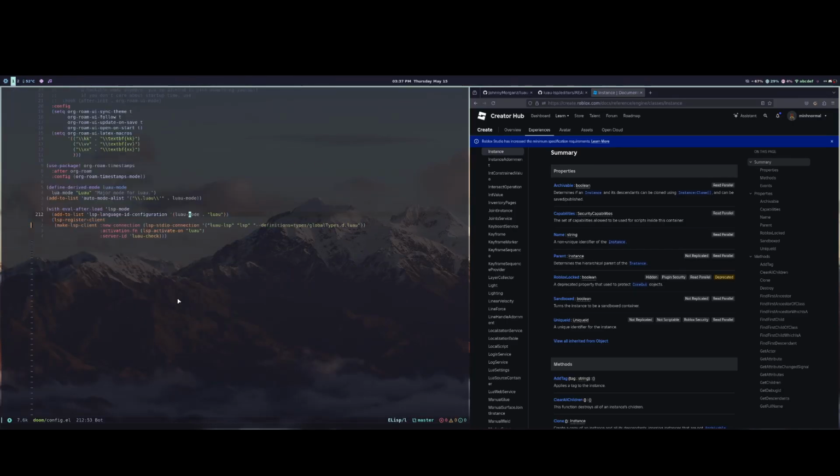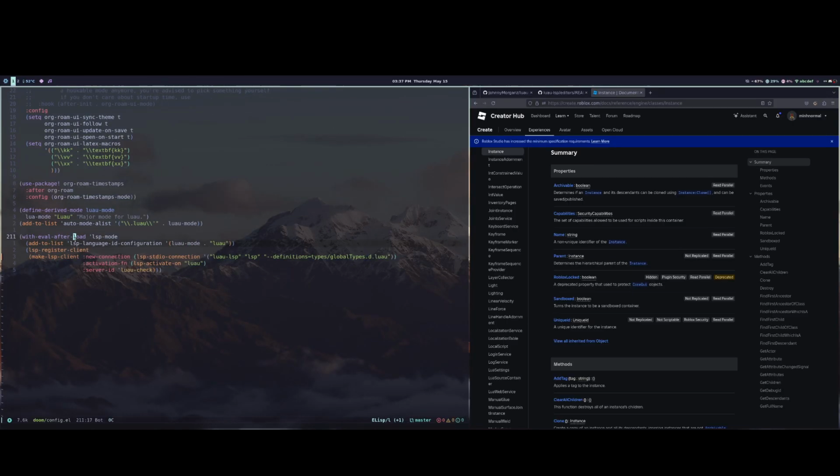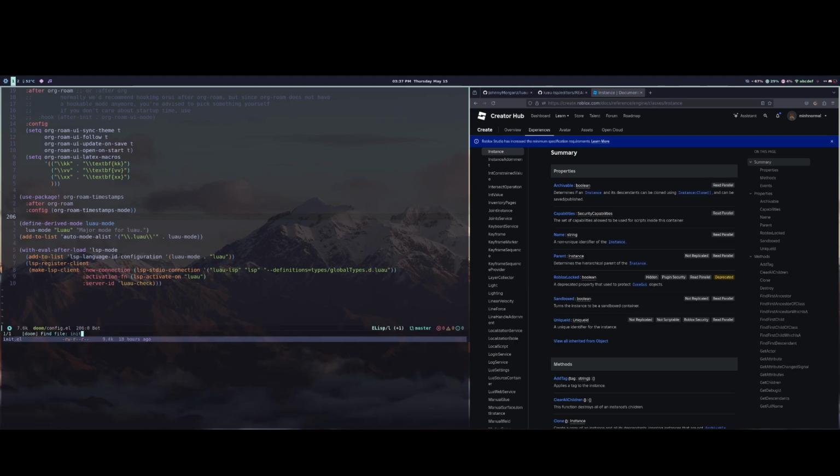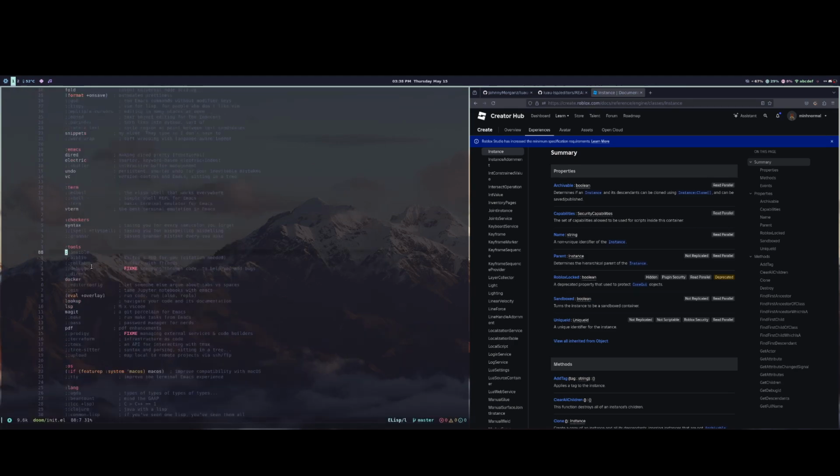So of course, Emacs is configured with Lisp, and each buffer, basically for each interaction with a buffer, is divided into modes. So a major mode right here, I'm deriving it from Lua mode, which is something that really nicely comes out of the box with Doom Emacs.